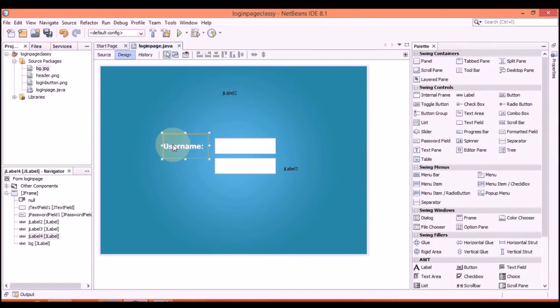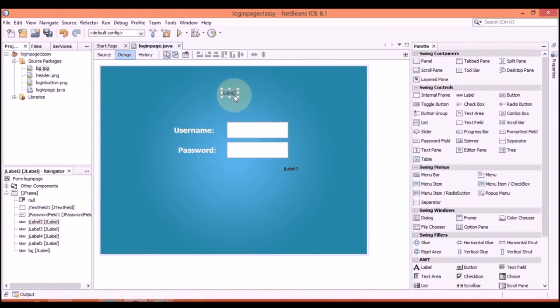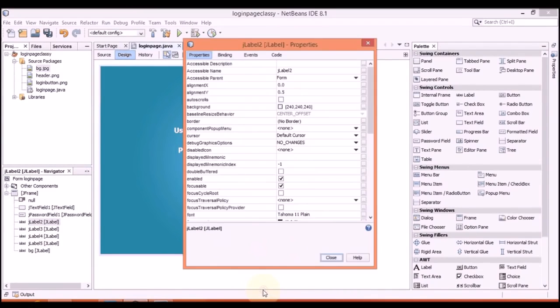Just make a copy of this label and paste it, drag it above the background, and then rename it as password. Let's place our heading.